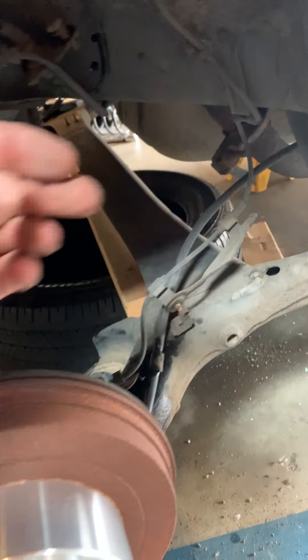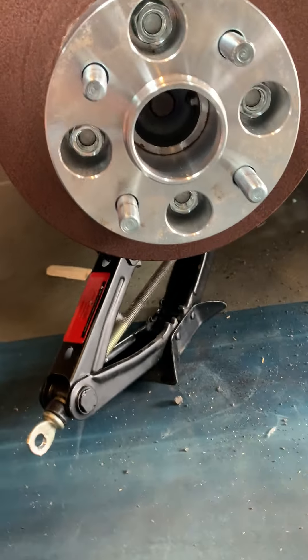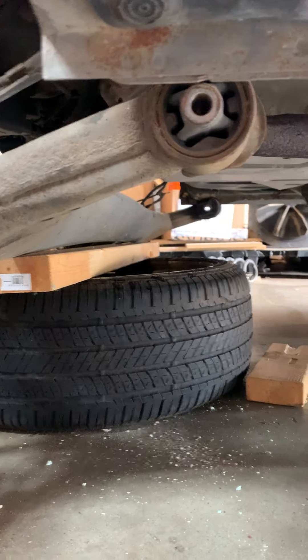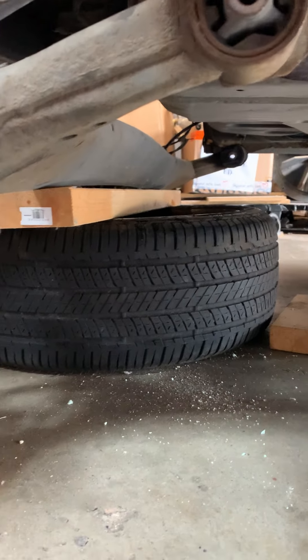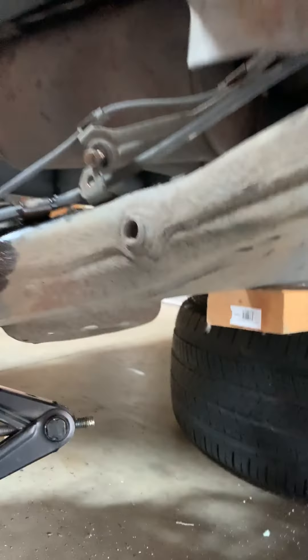This is the e-brake line. It's a lot more robust, so I'm not too worried about that. I've got the whole axle here — I've got it suspended with the jack on this side, an old tire I took from my neighbor's shop sitting there supporting the main part of the axle. And same on the other side, got some two by fours.